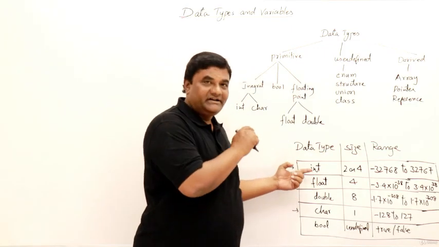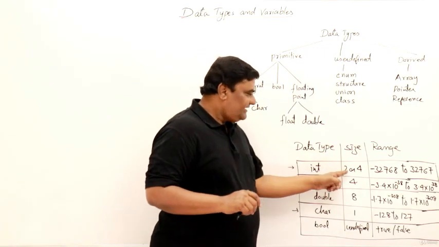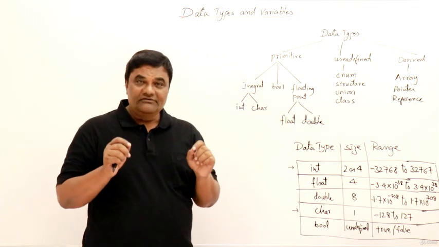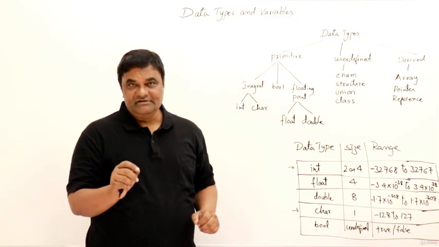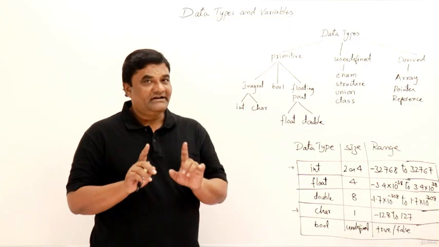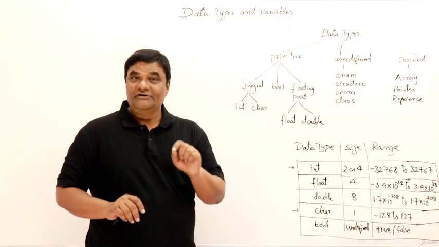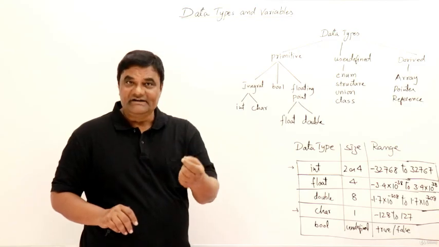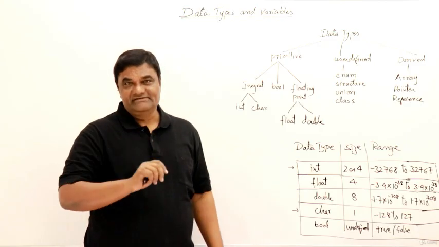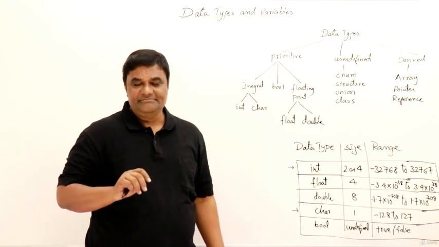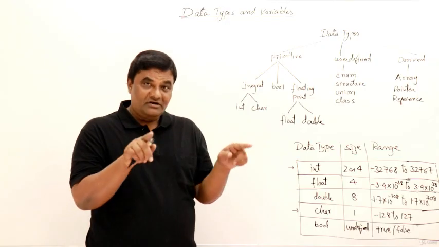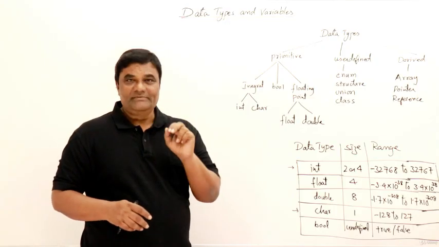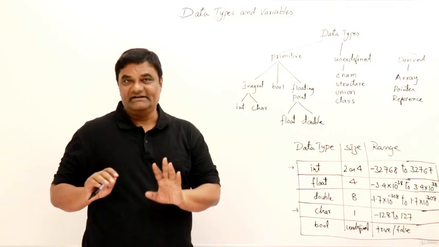Now let us talk about integer. Integer may take either 2 bytes or 4 bytes depending on the version of the compiler you are using. Most of the compilers now take 4 bytes only. If you are using Turbo C, if you know about it and you are using it, then it takes 2 bytes. Turbo C takes 2 bytes because it opens in a DOS box, it goes into the DOS shell and runs there. Otherwise integer takes 4 bytes.